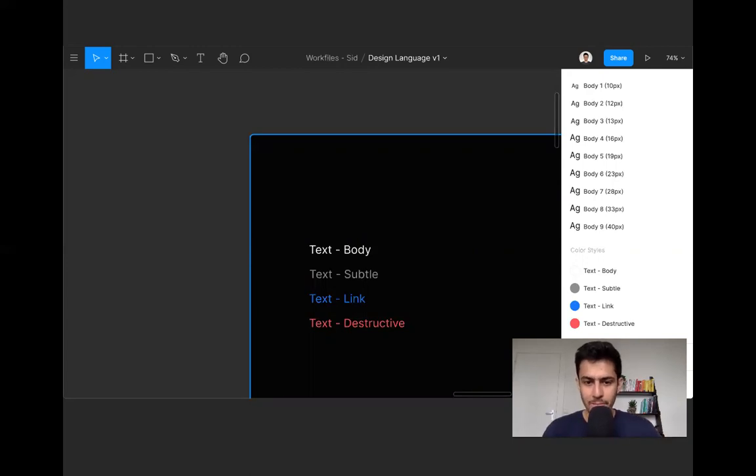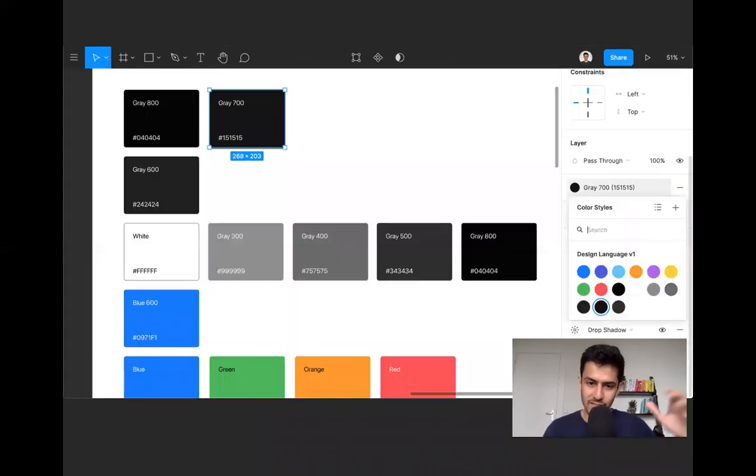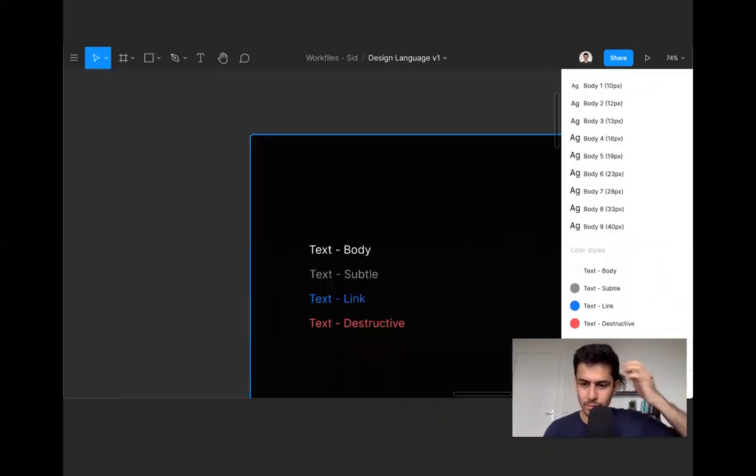So on the dark app, we have text body, which is very light. And then there's text subtle, which is just gray enough to still be accessible. And there's link and destructive. So all of these still come from our initial set of colors. Like I think the link is blue 600, one of the blues that we have. But we encode it again, like we create another layer on top of it so that you can refer to these.